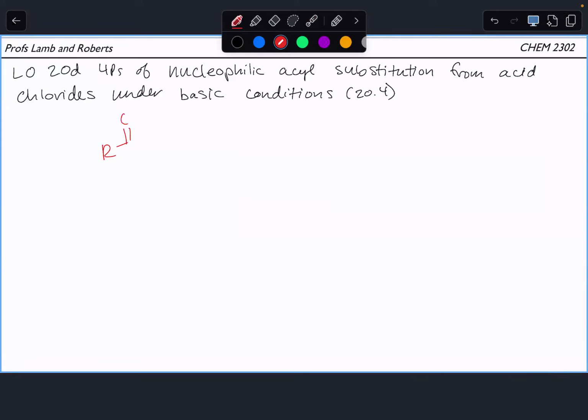So remember that our acid chloride, we have that acyl group, we have our Cl, this is our X group, right? So that's going to be our leaving group. We're going to react with some nucleophile under basic conditions. So sometimes the nucleophile will already be sort of in that basic form, or we have to add another base. And remember that a nucleophilic acyl substitution means we substitute the X group for the nucleophile. And in this case, I drew H nucleophile, so that would make HX.